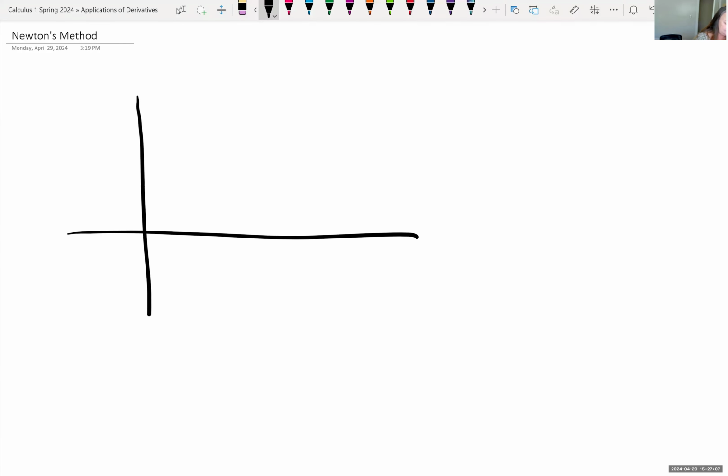the x-axis. So let's say that's something like this. And we want to make some estimate. So let's say that we chose over here. And so we wanted to choose some estimate. Let's say this is called x of 1. And this would be my f of x of 1.